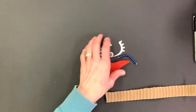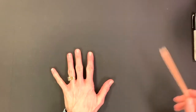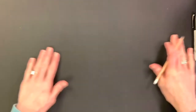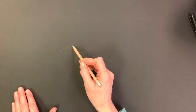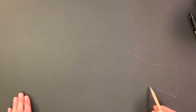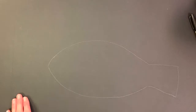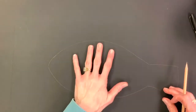I'm going to take all this off of here, and I'm doing it on black paper. You certainly can do it on any paper you want. I just wanted it to be more outstanding on the black. So I'm going to lightly, and you may not even be able to see this, draw a fish. And I'm not giving it any details. That might be even fatter than I want. So for now, this is my area that I want to work in.